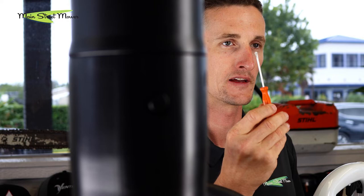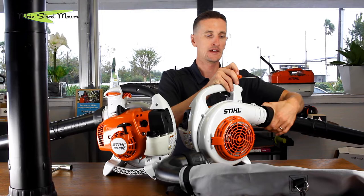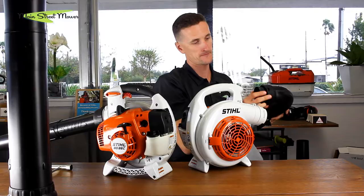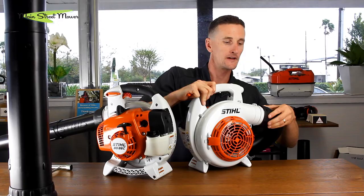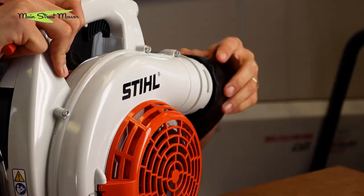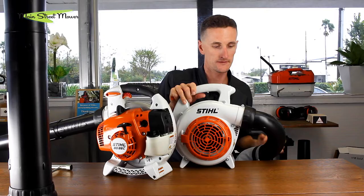If you still have this tool handy it's helpful, but a flathead screwdriver works fine. There's an opening in the top of this slip ring here, and you push a little buckle piece down, then this tube comes off. This new tube goes on the same way — insert it and slide the ring up. You can see that the buckle is like a little ramp. Slide this opening to the base of the ramp and twist, and you'll hear a click letting you know it's not going to fall off.